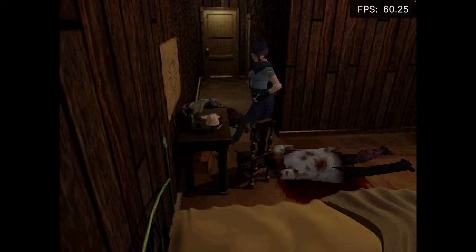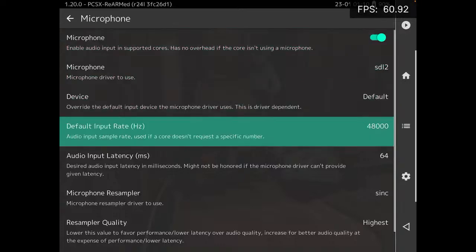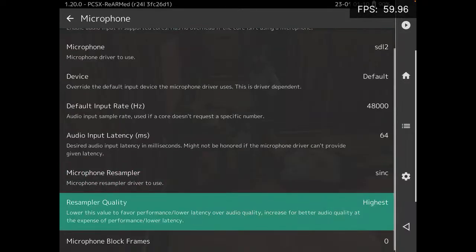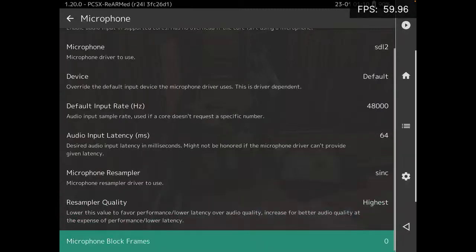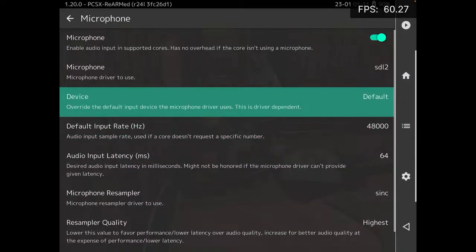Maybe if I put it to this one. Can you hear me better now? Okay, I put it at the highest. Block frames. We don't want to put that on there.